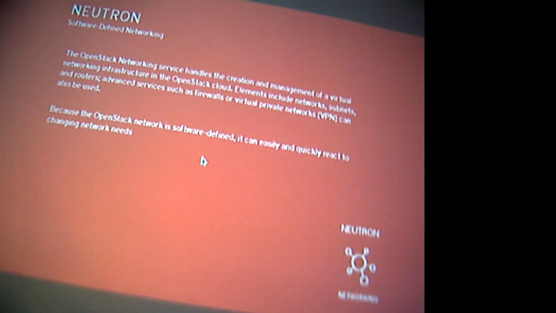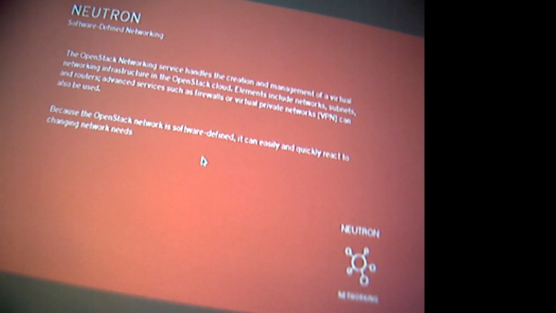The whole purpose behind Neutron is so somebody doesn't have to go down and plug any cables in, they don't have to create any VLANs, they don't have to do any actual work. They can point and click in the UI, or they can use the API to spin up networks that don't exist. Just like you could spin up virtual machines that don't exist, with Neutron you can spin up networks that don't exist. The default and the recommended way to do that is with VXLAN. VXLAN is extended VLAN. It's essentially GRE and VLAN combined, so you get 65,000 different tags that you could put on a packet as it's coming in and out of a network, as opposed to 4,094 that you could do with VLAN.